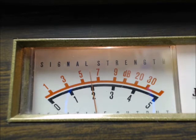Turn right. You know, this thing don't have too much audio. It's a bassy sound. That microphone.